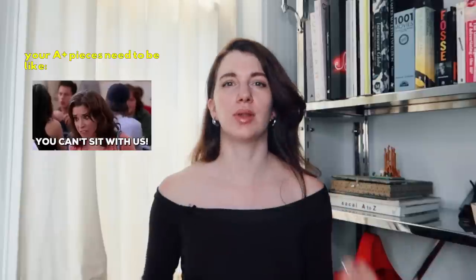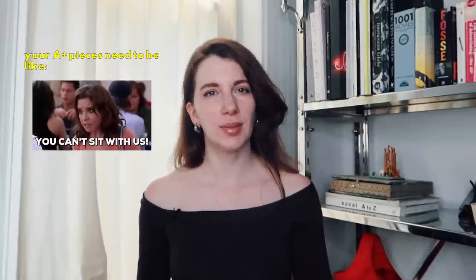How is your style working for your personal expression? Do you feel good in 80% of your closet? Whenever we have a fashion want, we want to make sure it would seamlessly fit into the A-plus or golden pieces within our closet. We don't want to add any more C-minus pieces that drag down our average.